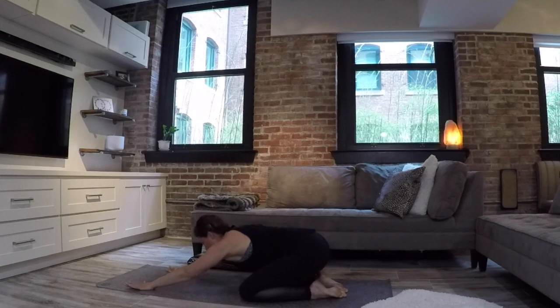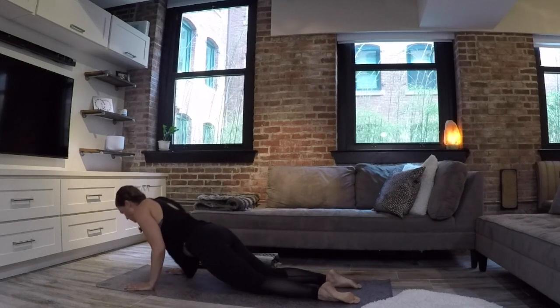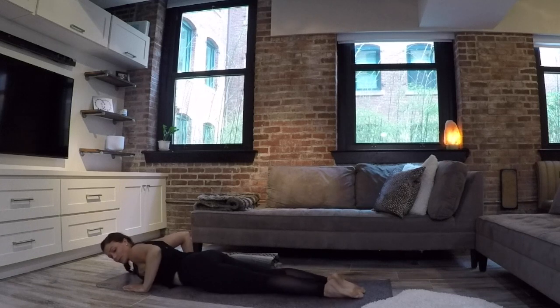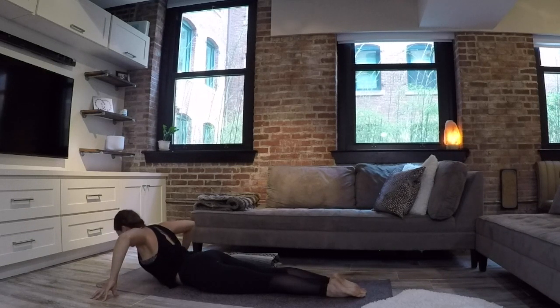Press down into the hands, lift back up to your table, separate your feet, bend your elbows and just come back down onto the belly. Uncurl your toes if they're curled. Take your legs together, fingertips to the outsides of the mat. We've done this before. Press down into the fingertips.